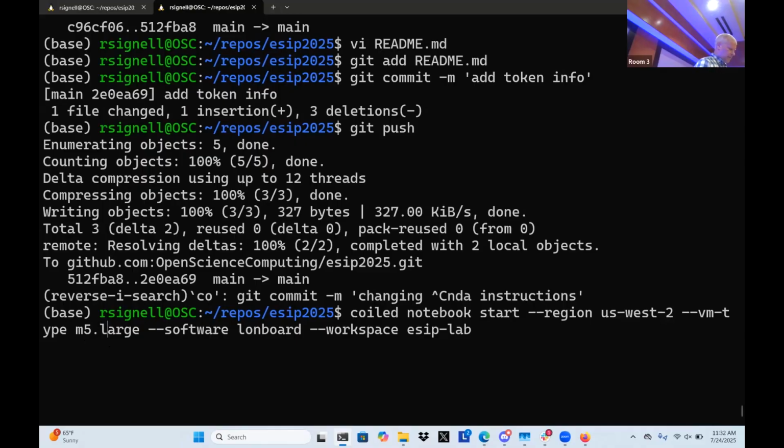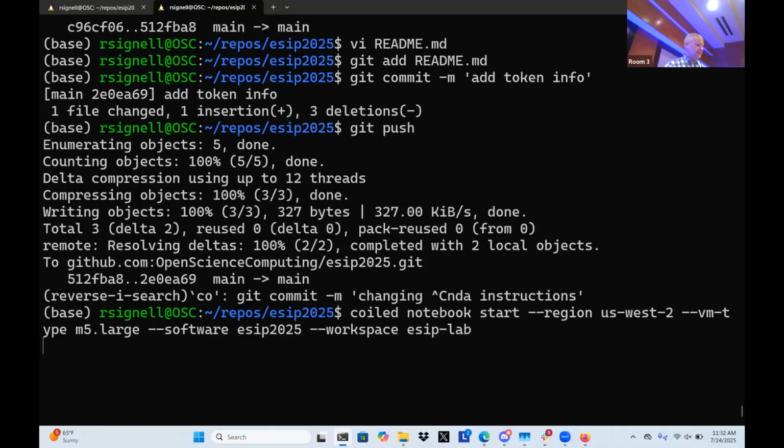And I'm going to do the software. This is a software environment that I've stored at Coiled with our ESIP Lab account, so this is ESIP 2025, and the workspace is ESIP Lab. ESIP has some credits from Amazon, and this is what powers some of the ESIP Lab activities. Here we're using the ESIP Lab Amazon account to use Coiled to launch a notebook anywhere we want. This is just one of the things you can do with Coiled. You can also call clusters from Python code on your laptop, but I find this really convenient.